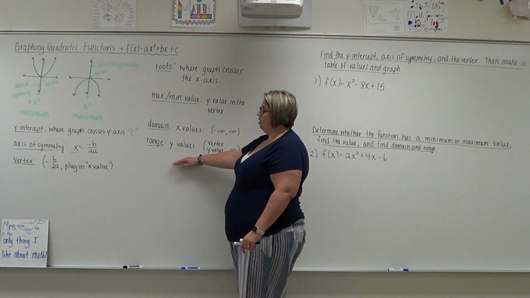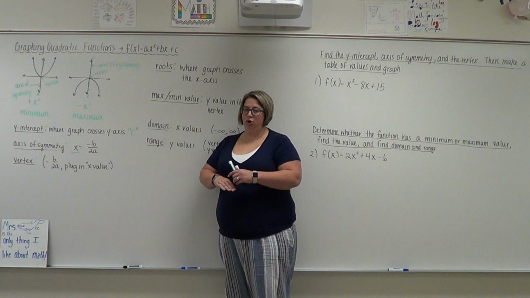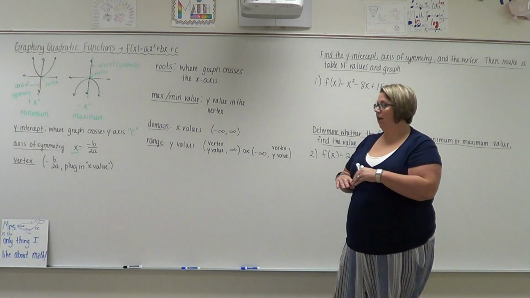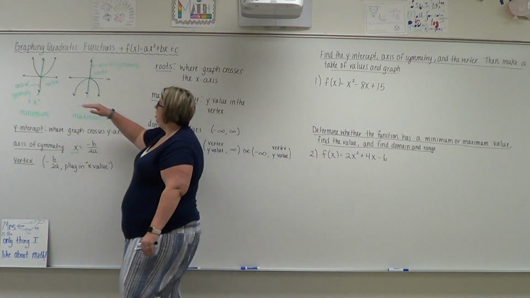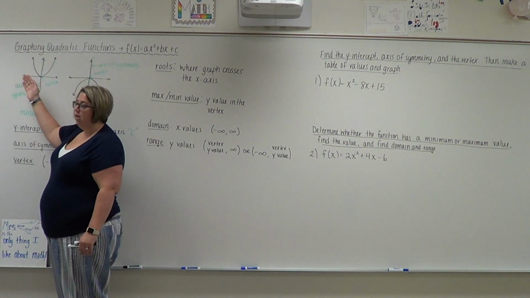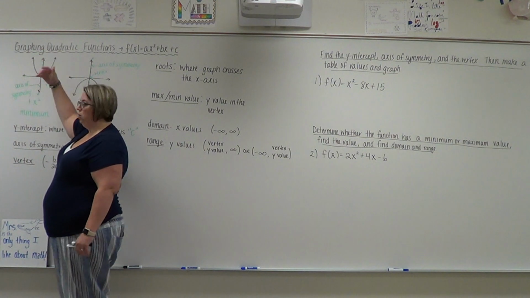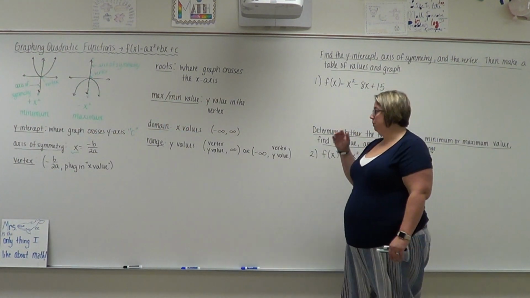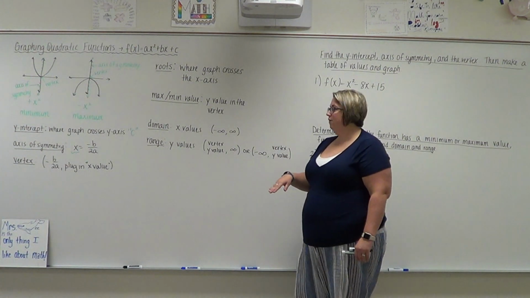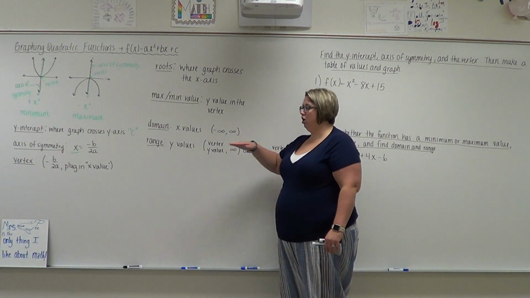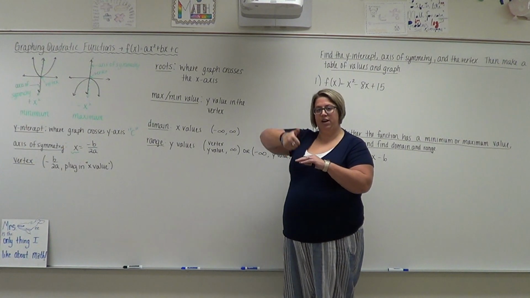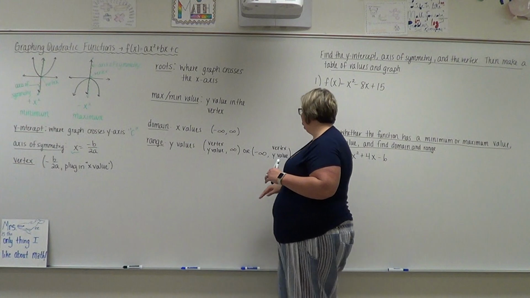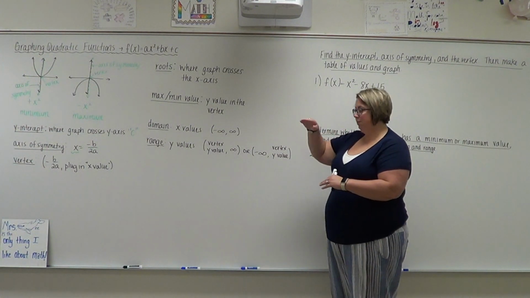But my range, which is my y's, it doesn't go across the whole set of y points. Okay, because this graph has a vertex, it's either going to all go up or it's all going to go down. So when I'm talking about my range, depending on what my graph looks like, if it's a positive x squared, it's going to go from that y value all the way to infinity. If it's a negative x squared graph, it's going to go from negative infinity up to that point.